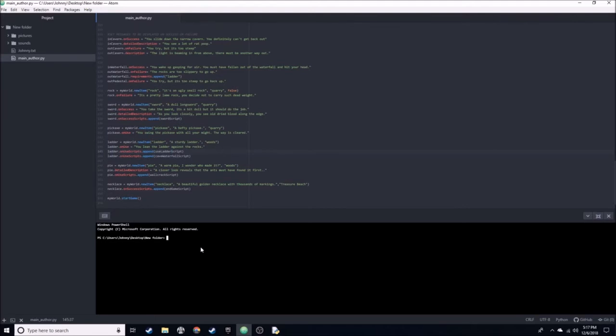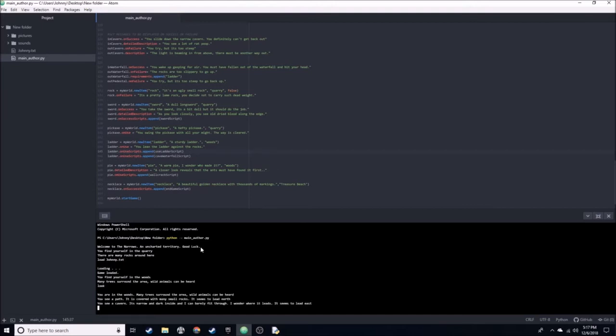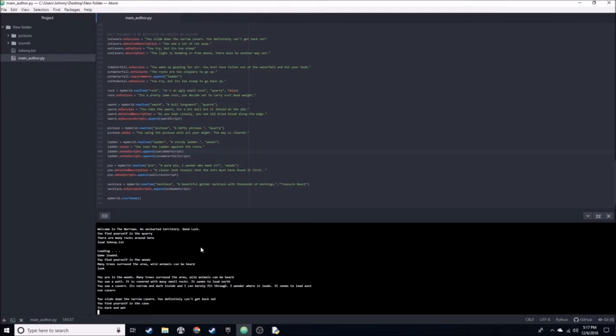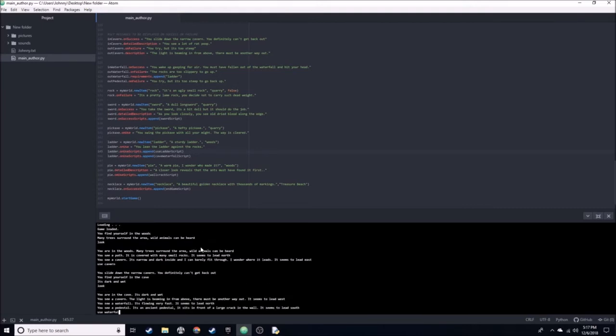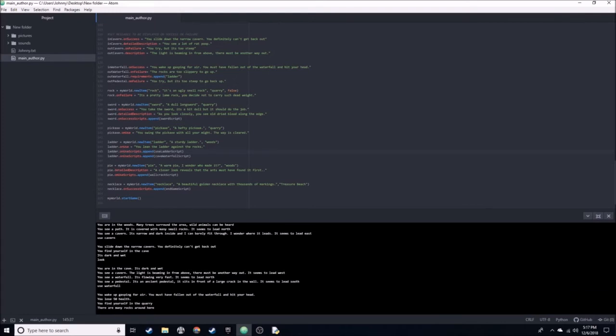So without getting too far into the weeds though, we can run this, and I will load my game. I've already started playing it just to save some time. So if we look, we are in the woods, so we can use the cavern. And we'll just use the waterfall. I'll look again, we could use the waterfall. And we can see that we lost 50 health, but we have the ladder in our inventory. I can show you that.